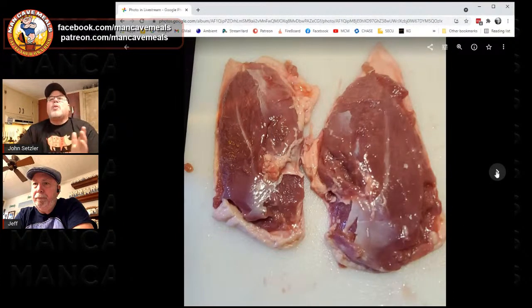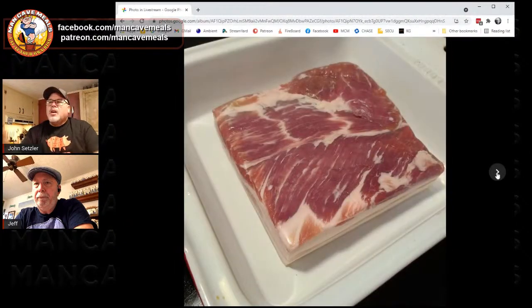So that's what I wanted to talk about in terms of duck tonight, was what I had done here, and you'll see some more of this. The next thing I did this week was my second round of experiments with pork belly. I have been chasing how to make perfect pork belly for quite a while now. I've been researching it, trying to find out what other people were doing.